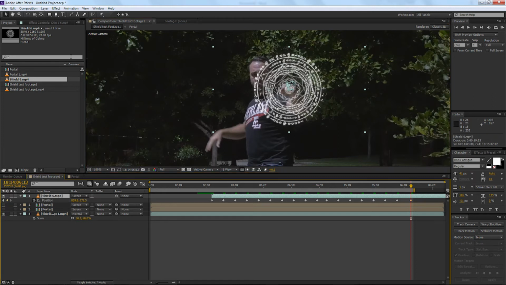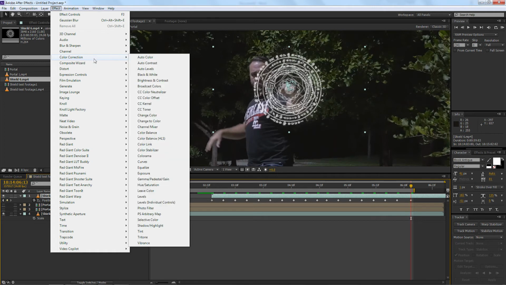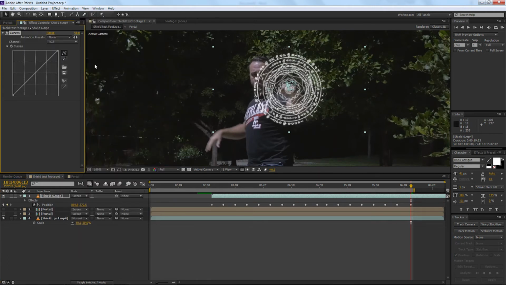So we've got our shield selected. All we need to do with this one is go up to Effect, go to Color Correction, and then Curves. And again, we're doing the same curve setup. So I'm going to go back to red, grab the middle of the line, push it up to the very first corner up here. And I'm going to go to blue and bring it down opposite. And you can see we've got that nice orangey color coming in. And then I'm going to go to RGB, and that's all colors. I'm going to bump it up so you've got that nice glow.